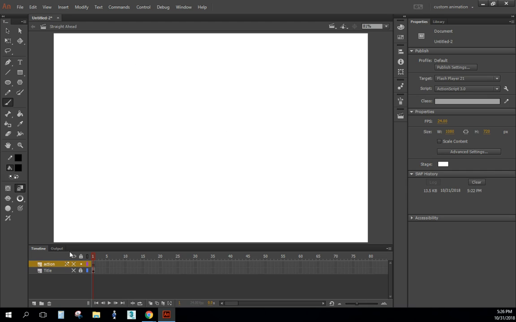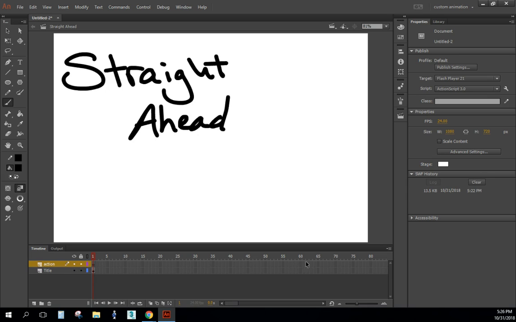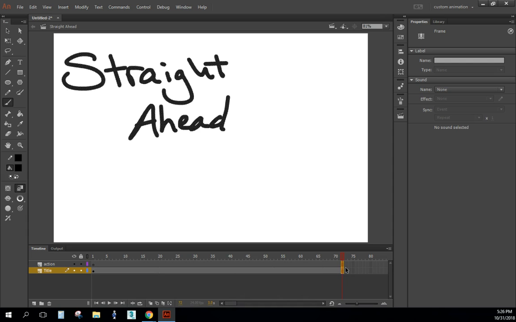slide, what I'm going to start to do is start building up a shape here. Actually, in fact, what I'm going to do is take these and go ahead and build up all my frames. So I'm going to go to 72, select those, and press F5 on my keyboard. So I've assigned this scene to be 72 frames long, which is 3 seconds. So I have straight ahead happening there.